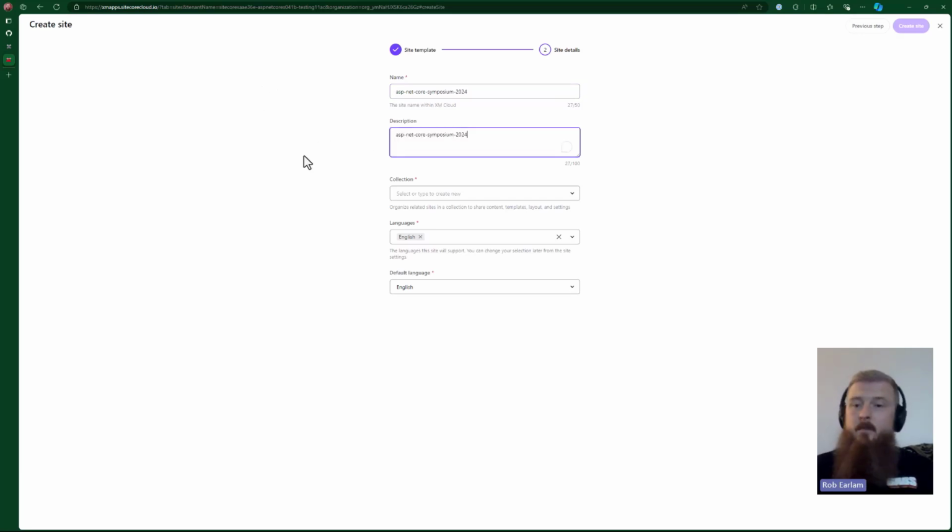So we're going to go in here, and we'll use the same values as before. We like consistency. We're going to create a new site collection. If you're a brand who has multiple sites, you may want to group your different sites into different site collections. For this, we'll just create a new one. And once we click create, it'll go away and it'll provision our site for us.